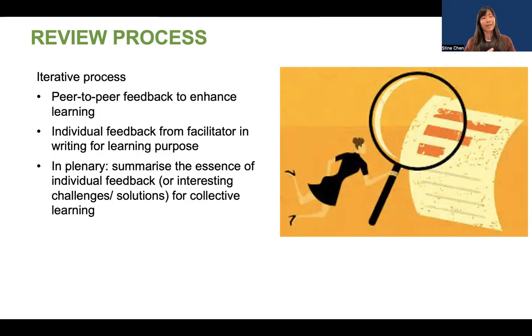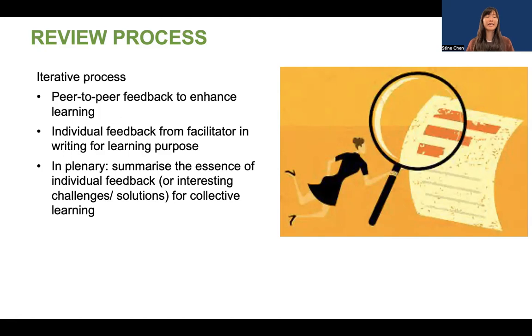And in between the sessions, as already mentioned, the facilitator can provide individual feedback. So if it's a face-to-face workshop, the facilitator can do that in the evening. Or if it's online, then in between the sessions the facilitator can input the comments and feedback directly into the Miro board. So this is also to make sure that everybody gets proper feedback from the facilitator.